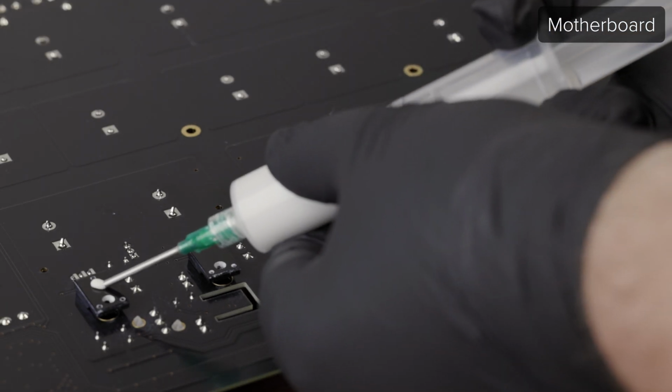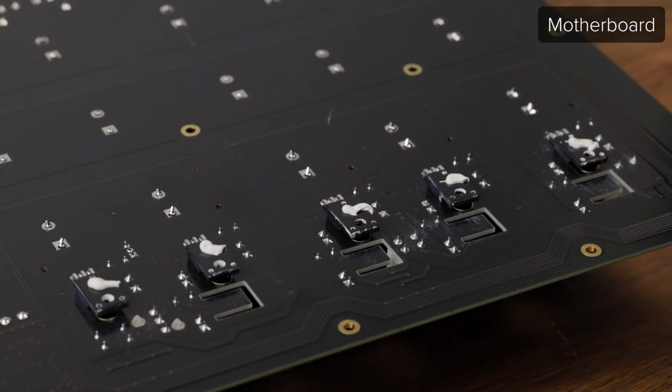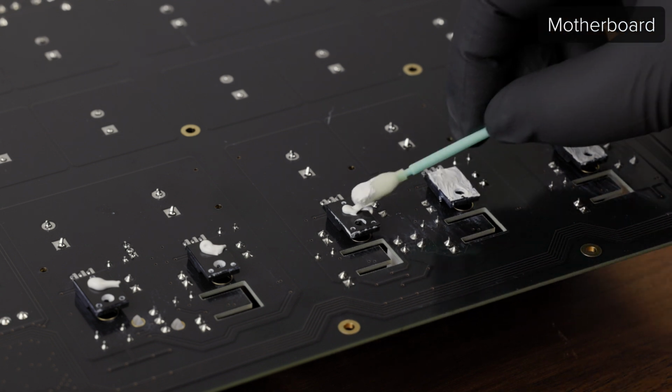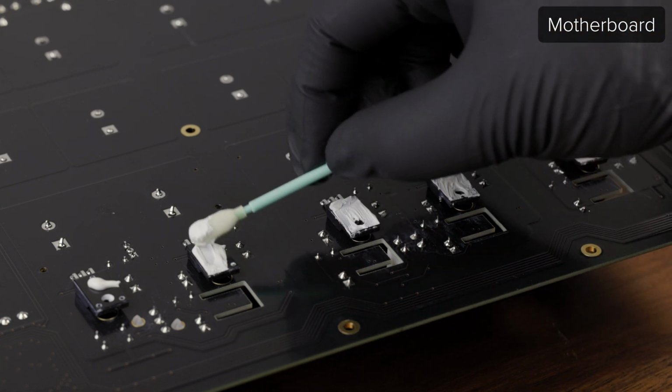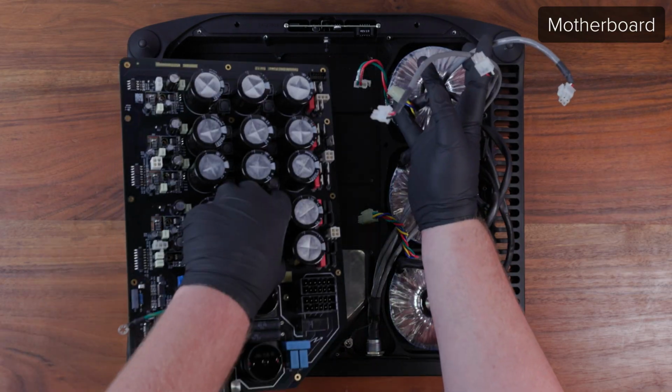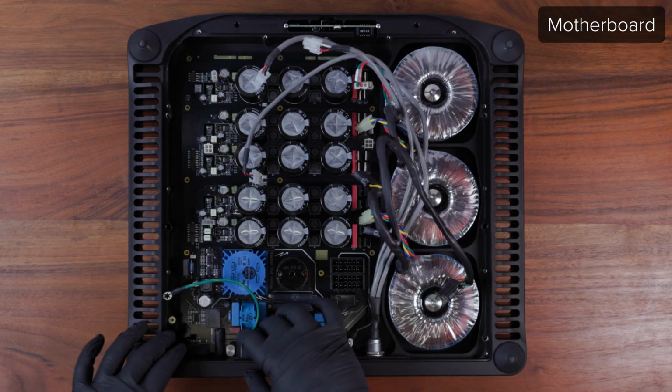Before replacing the board, use non-conductive, non-silicone thermal compound to cover each of the 5 devices on the bottom of the motherboard. It does not require very much. Too much compound is not good for proper heat transfer. Place the motherboard back into the chassis and guide the connectors into the holes in the jack panel.